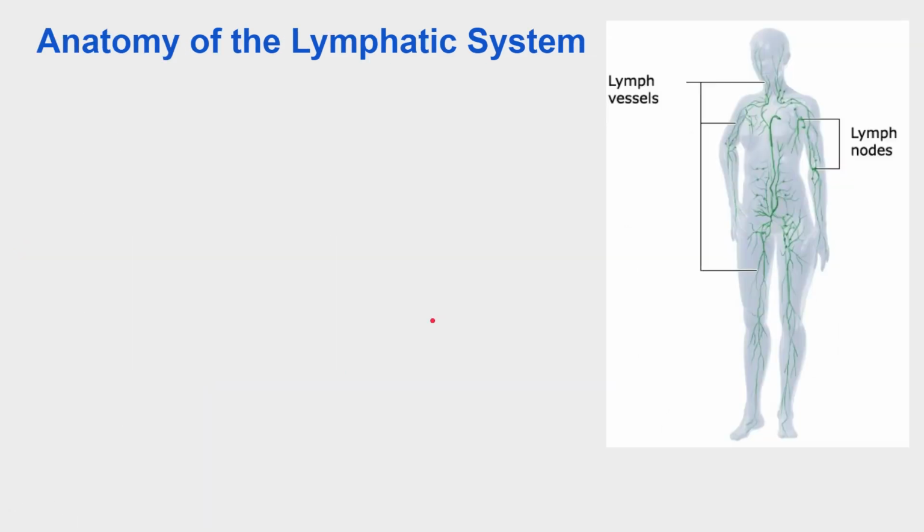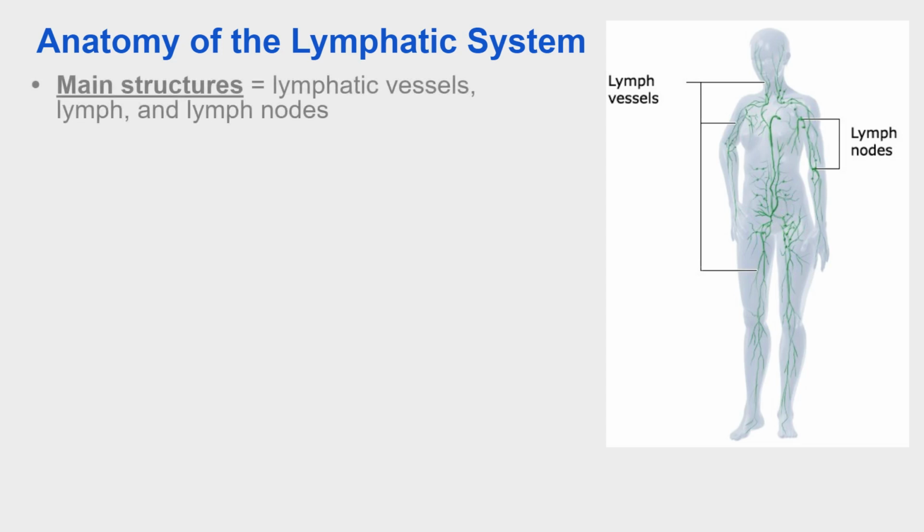All right, so let's take a more specific look at the anatomy of the lymphatic system. When I say anatomy, what I mean is, what are the structures that are involved? How is it laid out in an organism? We're going to use humans as our example because that's something we can all relate to, but just appreciate that every vertebrate, so anything with a backbone, has some sort of immune system and some version of a lymphatic system as well. Okay, so I mentioned already that we have those vessels, the lymphatic vessels, lymph, and lymph nodes.